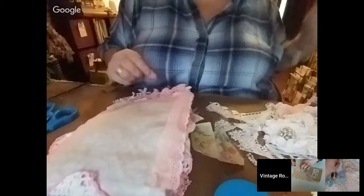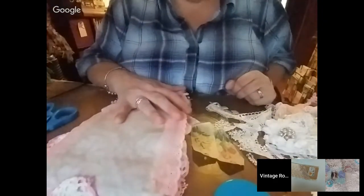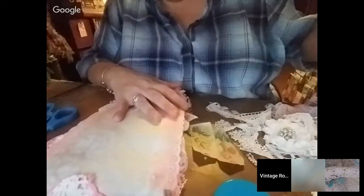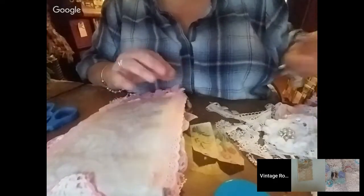Okay, I need a little something to be a pocket. Are you still clicked on me, aren't you? I am, because all I'm doing is cutting out those flowers off this lace. That's all I'm doing. That's on Michelle because I have to go dig for some stuff.